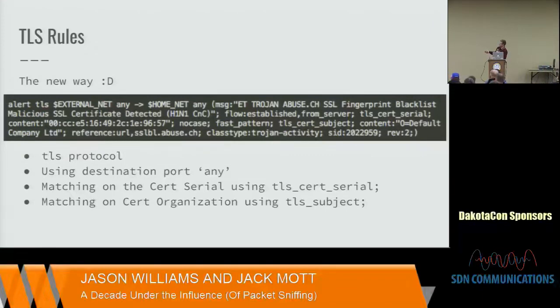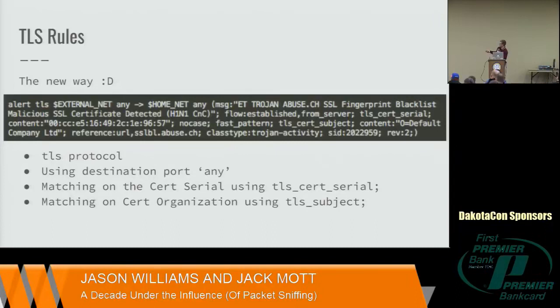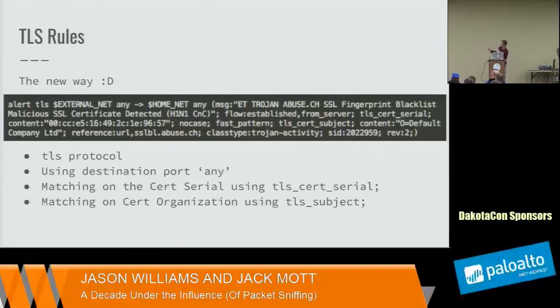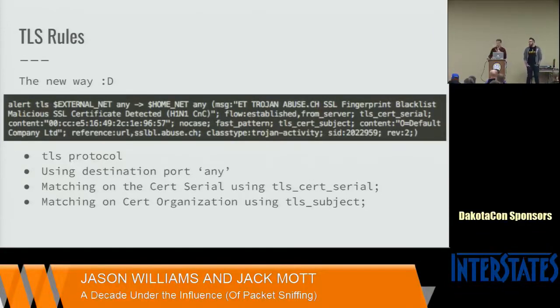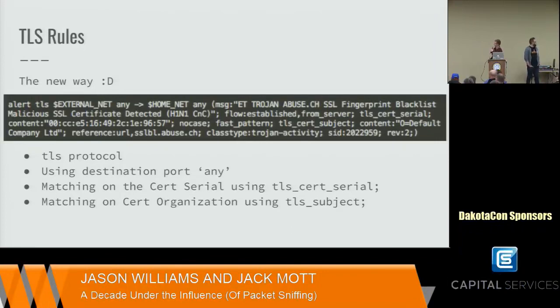So we're still using the TLS protocol. We're still looking on any ports because we're using that protocol. But then what we're able to do is use the tls.cert_serial keyword and then just give it the certificate's serial number. Really straightforward, really easy. It is in hex, that's just how the certificate serial numbers work, but it's just a little bit more thought out. Similarly, we have then the tls.cert_subject keyword, and then instead of doing that hex in the positional modifiers, we can just say, hey, the organization equals Default Company Ltd. Really straightforward, really simple, and just a little bit less of a headache. So again, it's more efficient, and it's just a lot easier as a rule writer to take care of business when we're trying to write rules to detect this stuff.